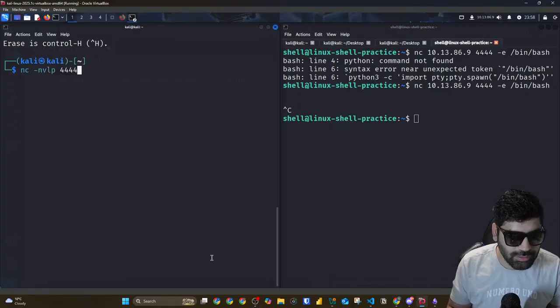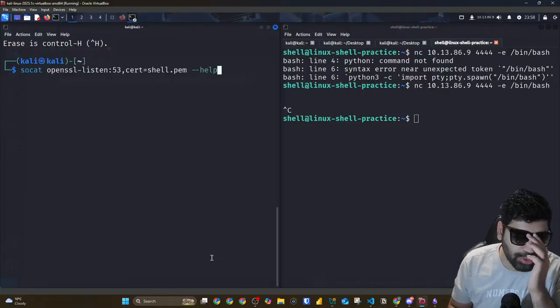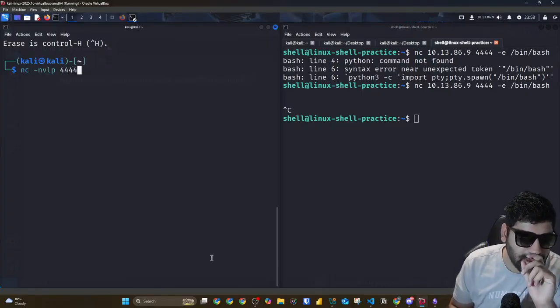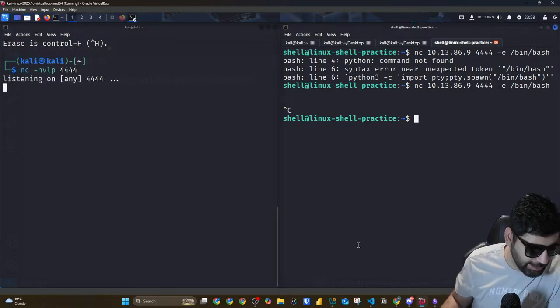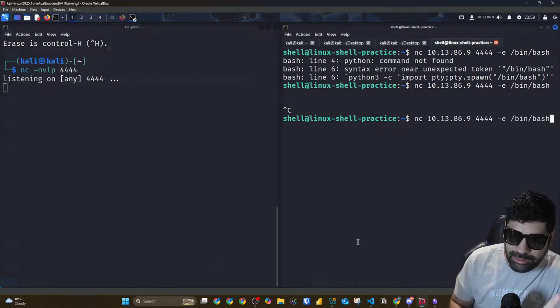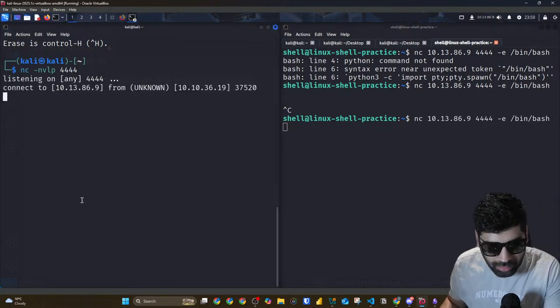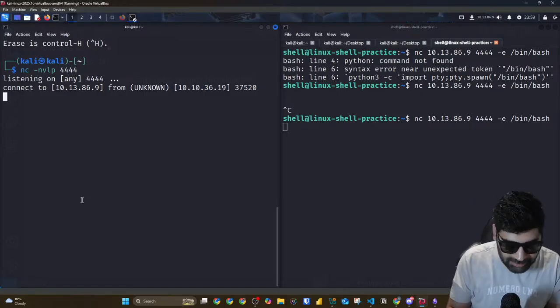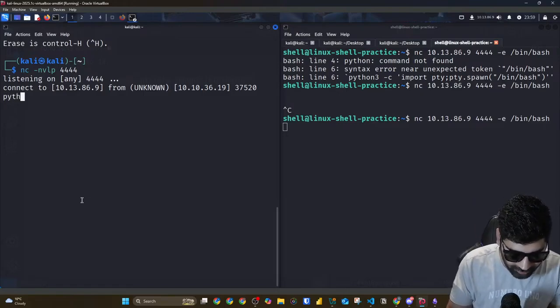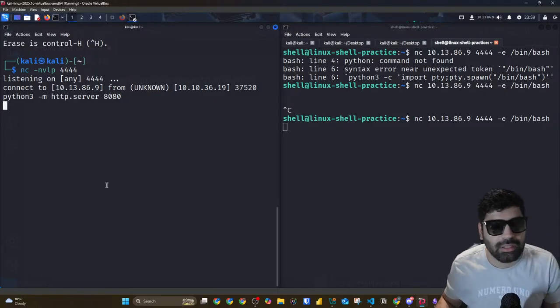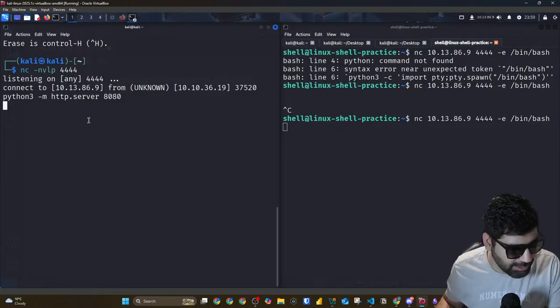Okay, that's fine. One thing I want to show you actually: I have this netcat listener going on. I start the connection, but now if you remember when we did the HTTP server, everything fired. So if we do python3 -m http.server 8080, the server is running probably, right?